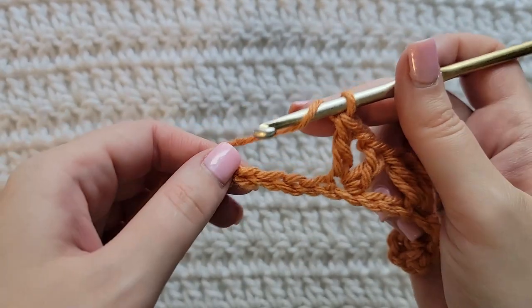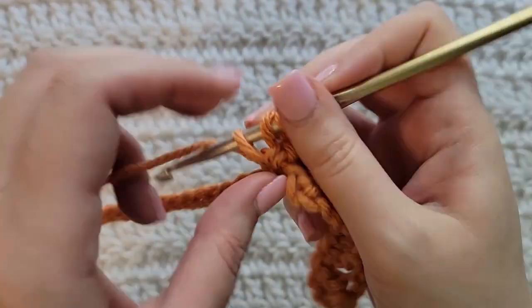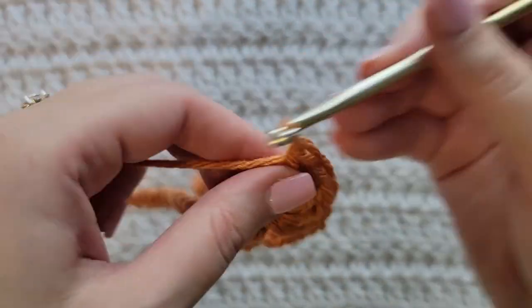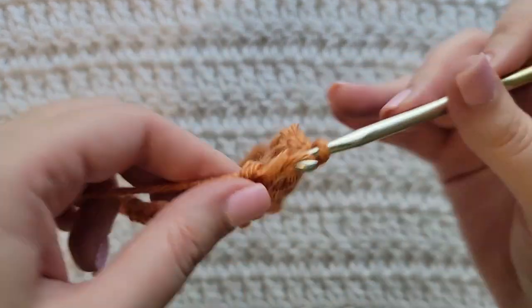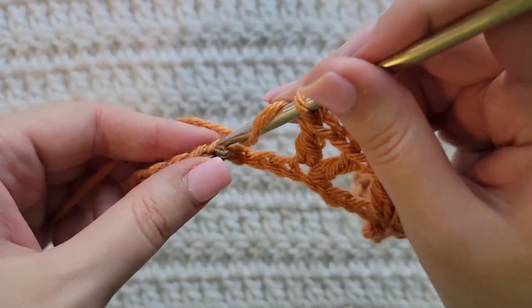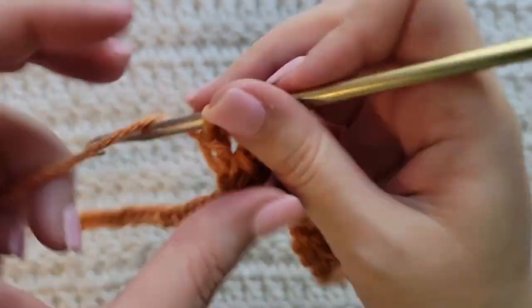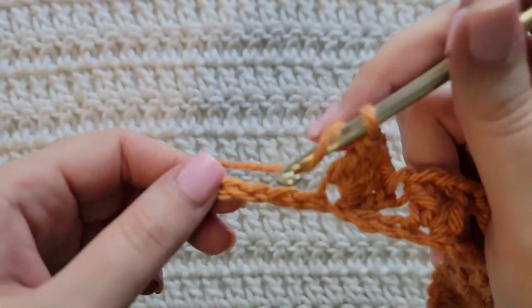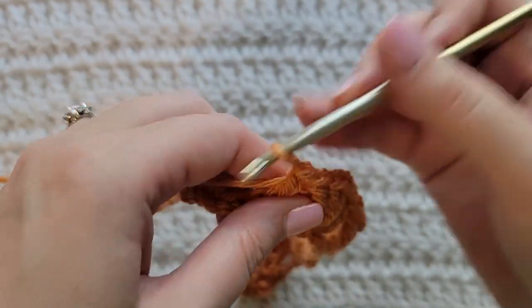Skip 3 chains, into this next one, make 5 double crochet. Skip 3 chains, into this next one, a double crochet V-stitch. Skip 3 chains, into this next one, make 5 double crochet. Skip 3 chains, into this next one, make a double crochet V-stitch.